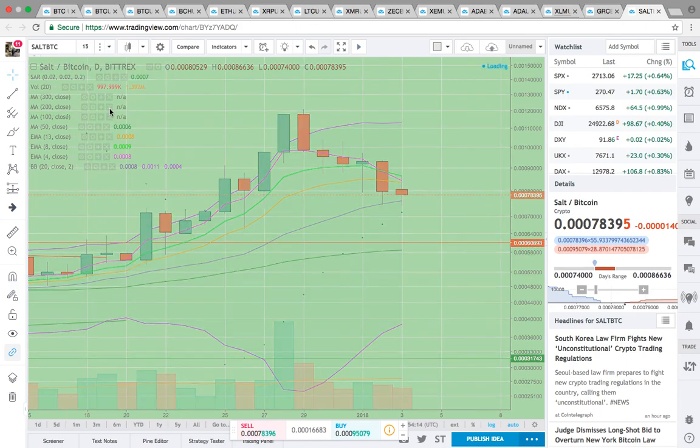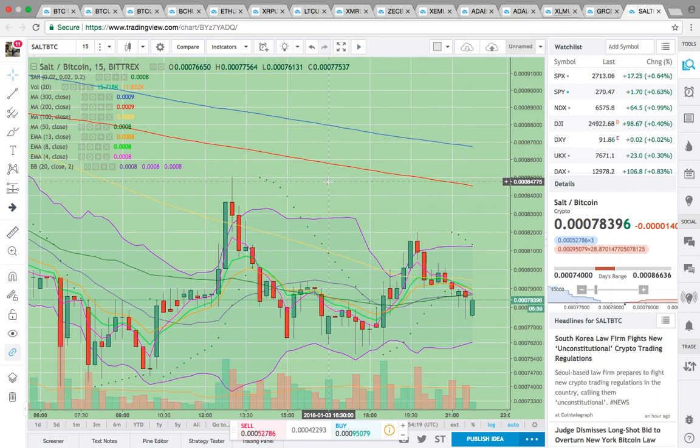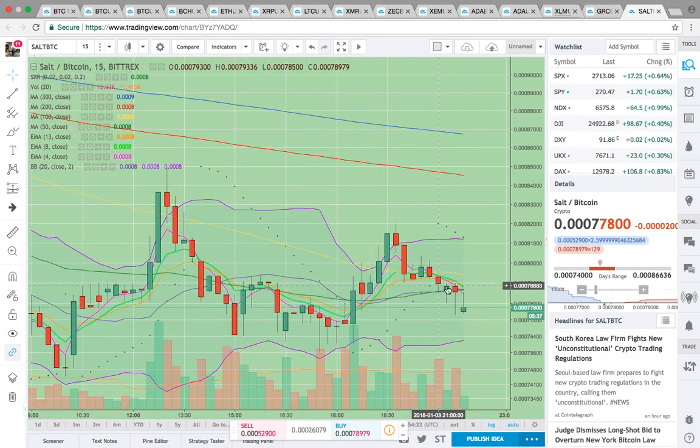What you want to do is follow the 15-minute chart, and as you can see here, the 15-minute chart is wound pretty tight. You want to see, if you're a bull, a break above the green line here, the middle Bollinger Band, and the gold line. Once it's above the 50, the 20, and the 100 simple moving averages and can turn those levels into support, that's when you can see it break out higher. Notice how back here it failed to turn the 100 into support, and then once again today it failed to turn the 100 into support. You want to see a break above that level and that level hold, and that's when you're going to see a run up to the 200 and 300 simple moving averages at 8.4 and 8.7.